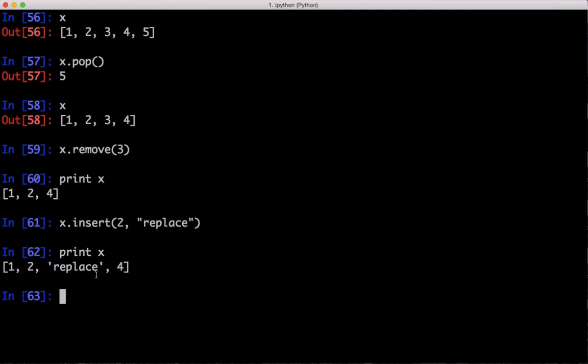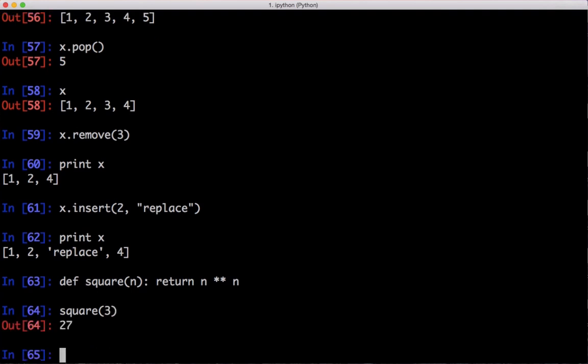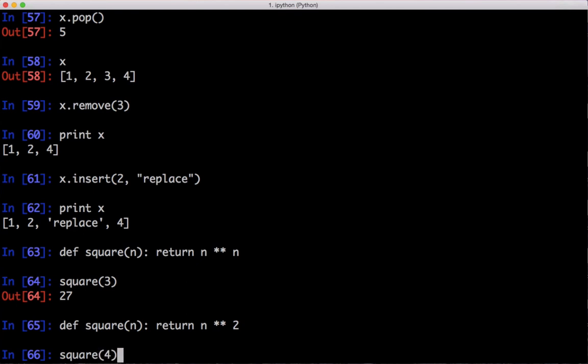There are several methods that you can apply to lists. One nice one, maybe my favorite, is called the map method. It's an inbuilt method, and it can be used to apply functions to something. So let's say we designed a function that returned the square of a particular number, say n. I'll use a shorthand. So we can test it out quickly. That's like 3 by 3. This is odd. So let me rewrite this. Return n to the power 2. So when you get that, it should be 16.